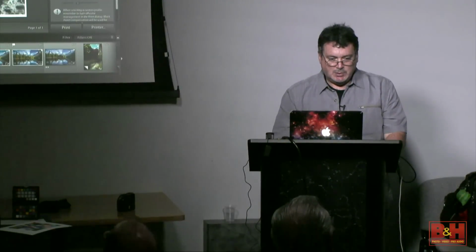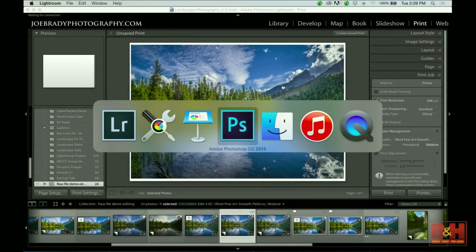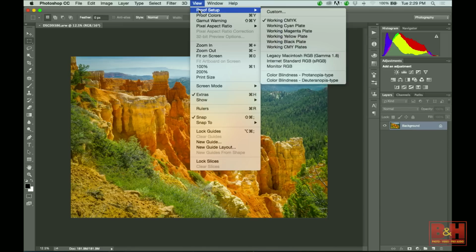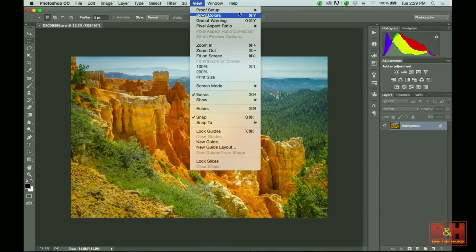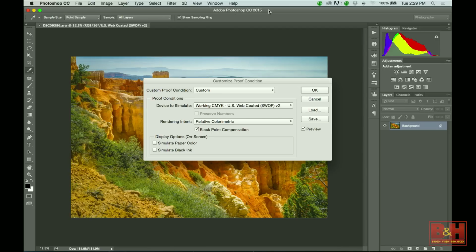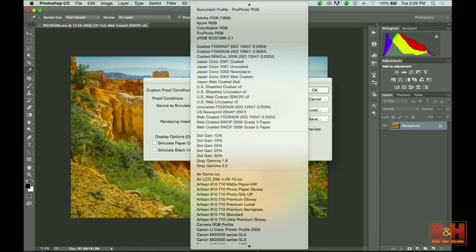So let's do the same thing in Photoshop. Oh, we'll use this one. So how do you soft-proof in Photoshop? View, Proof Setup, Custom. And we don't want to simulate CMYK, we want to simulate our printer.